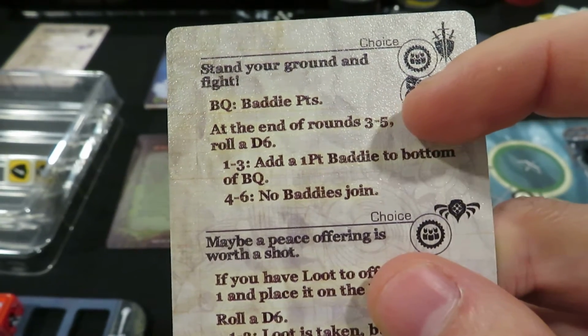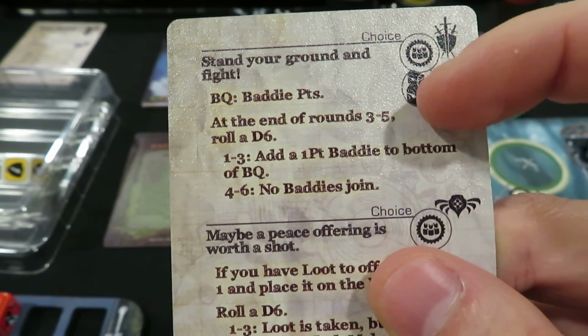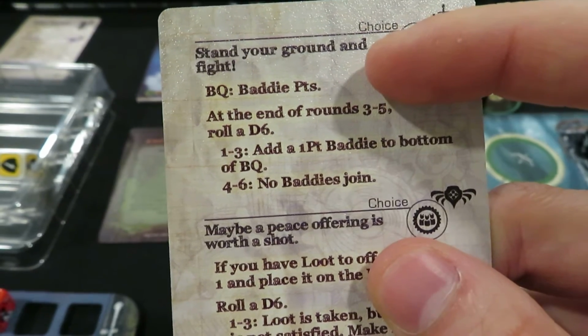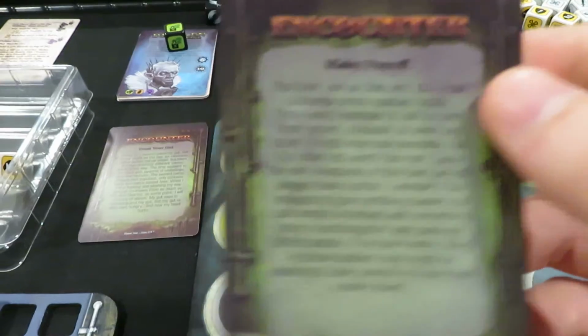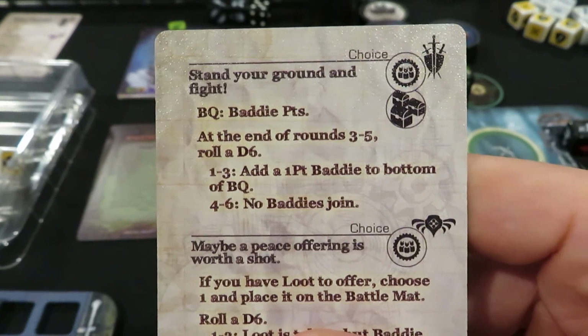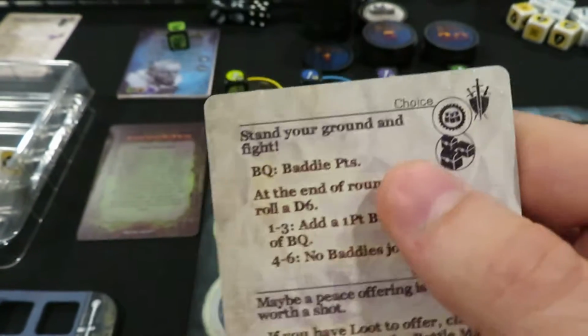At the end of rounds 3 to 5, you roll a d6, and on a 1 to 3, add a 1-point baddie to the bottom. Nasty. Or 4 to 6, none join. So basically, you have picked a fight with this guy who you've run across on your travels, and decided to just stand your ground and fight him. Basically, he doesn't look friendly, and you don't like the way he looks, and you're thinking he's a threat, so you're going to battle him. That's essentially choice number 1.